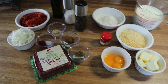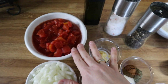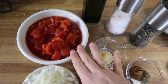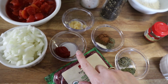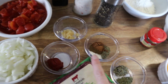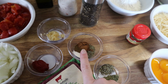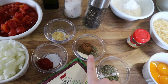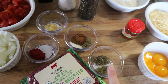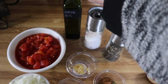So for the meat mixture, this is what I've got going on. I've got diced tomatoes in juice. I've got an onion, meat, tomato paste, garlic. For seasoning, I've got sugar, clove, cinnamon, and thyme. I've also got some basil and parsley. You're going to need some salt and pepper and olive oil.